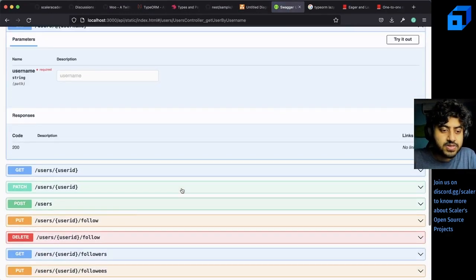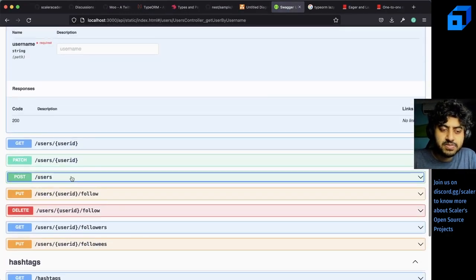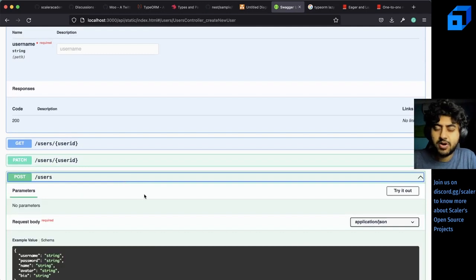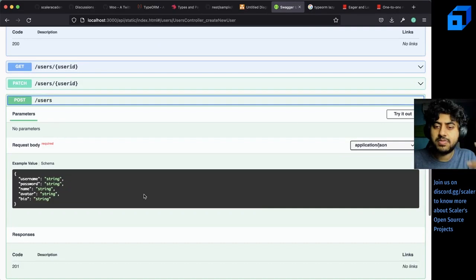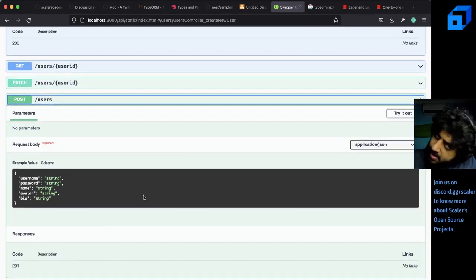I think there will be something going wrong because it will not be able to create the password entity before the user is created. I believe that's what's gonna happen, but let me try it out anyway.